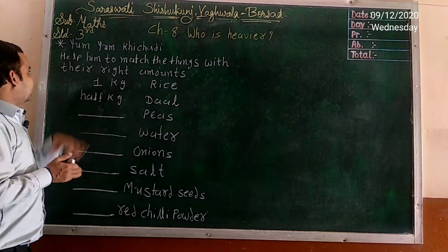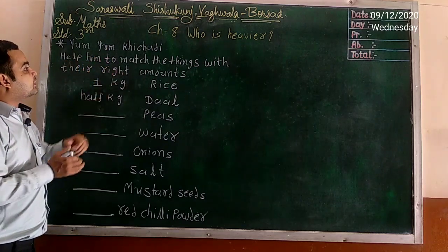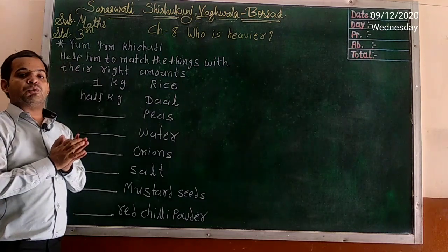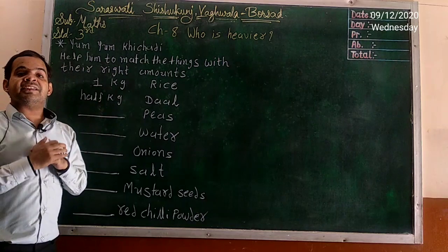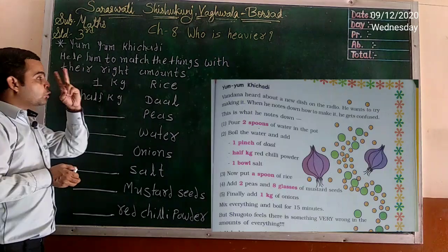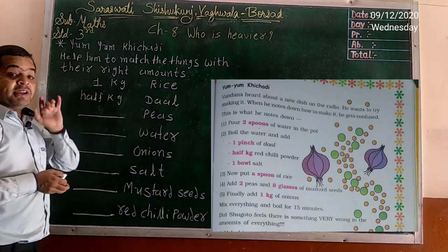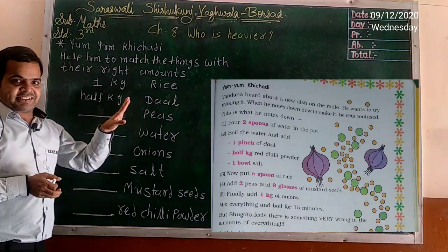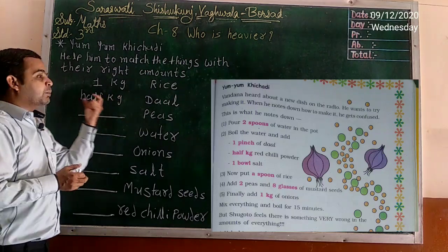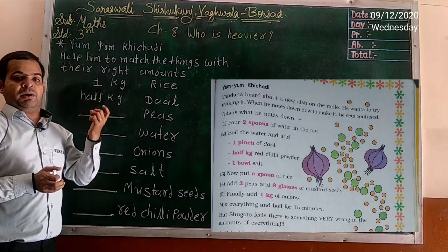Here the question is given: help him to match the things with the right amounts. In the textbook, the amounts of 2 things are given already. To make khichdi, we require 1 kg rice and 1/2 kg dal. Those are the right amounts to make khichdi.